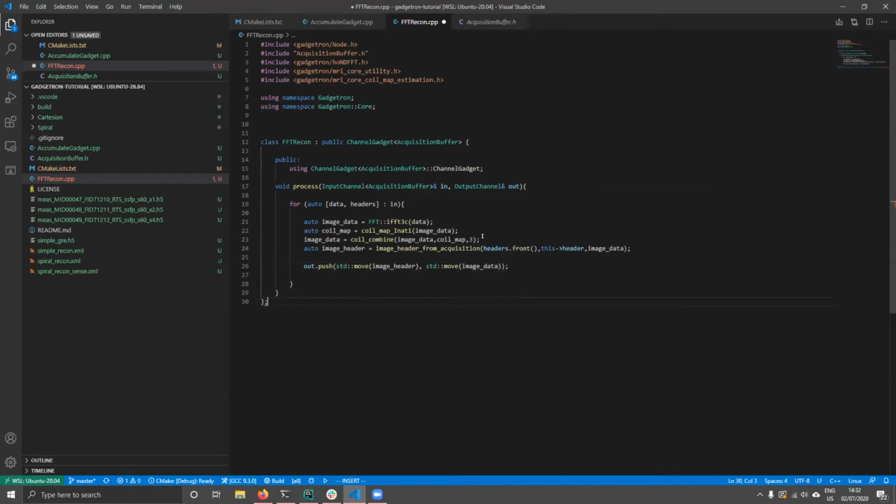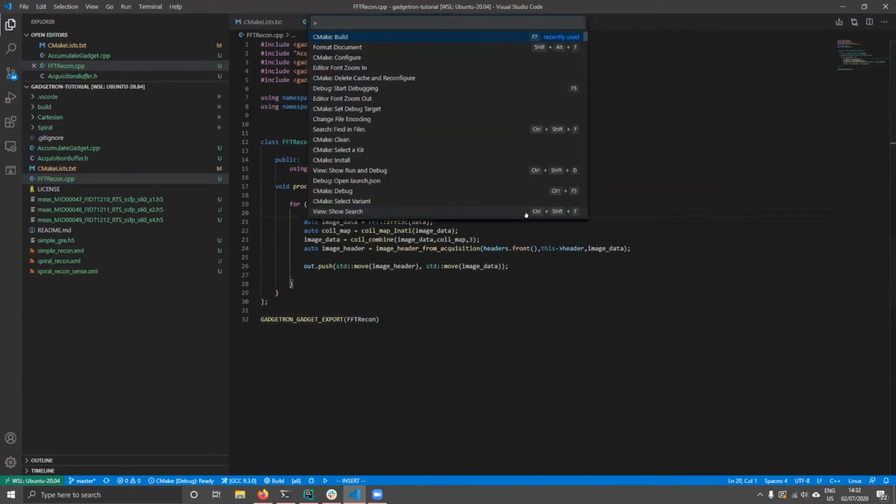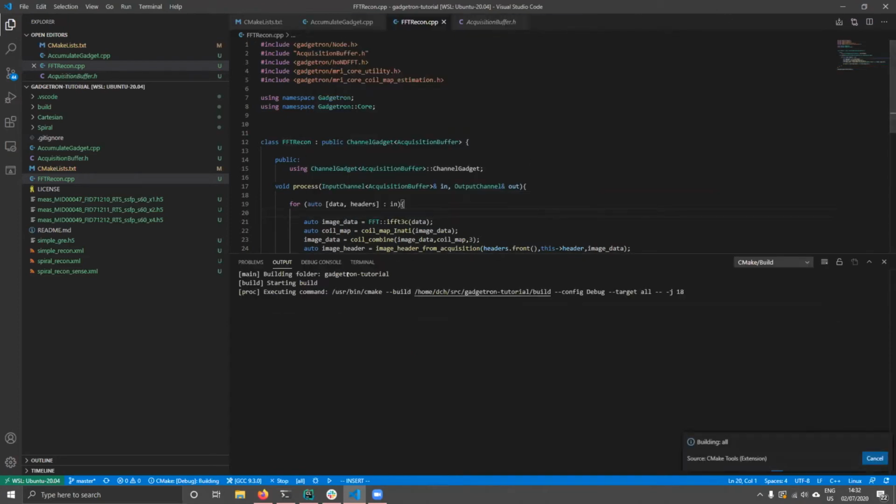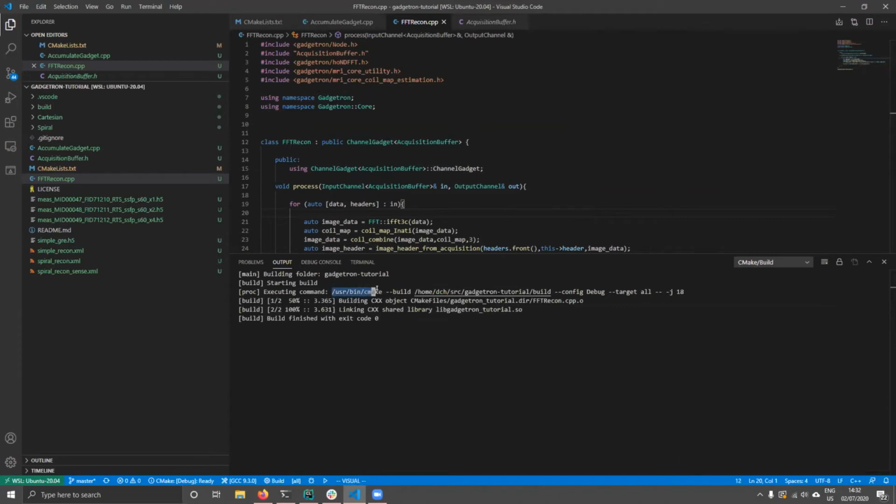We need two more things, a semicolon here because of C++, and a secret gadget export command. Okay, we are ready to compile. So you can actually see what commands it's running. It's just running the build command of CMake.